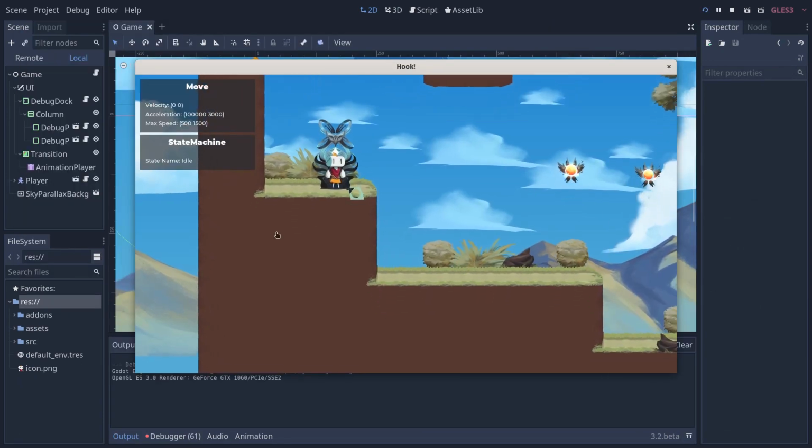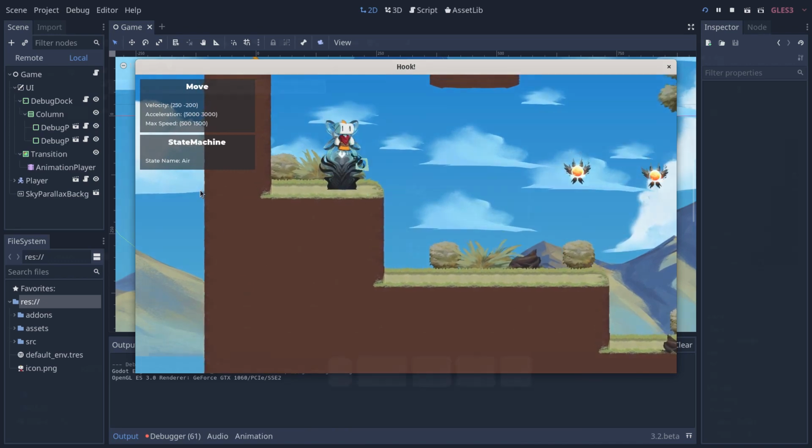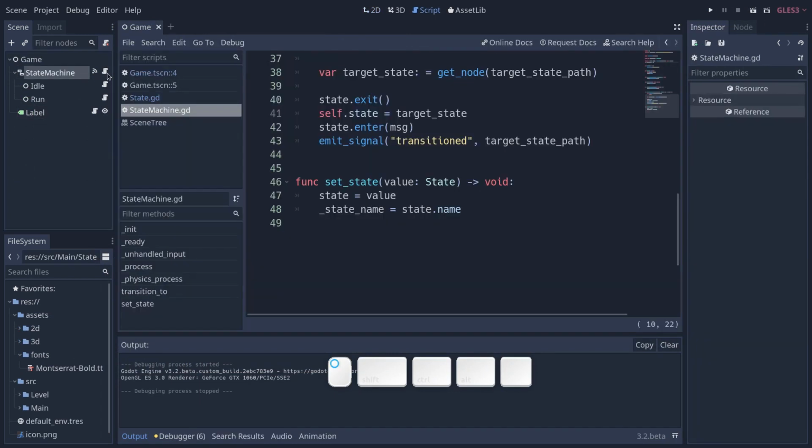Now, there's a more elaborate approach that will give you more details, that is using breakpoints and the debugger. So I'm going to go to the state machine now, and I'm going to add breakpoints.